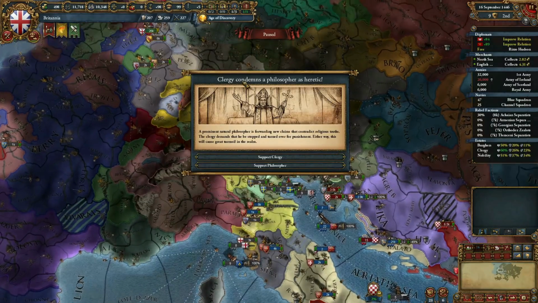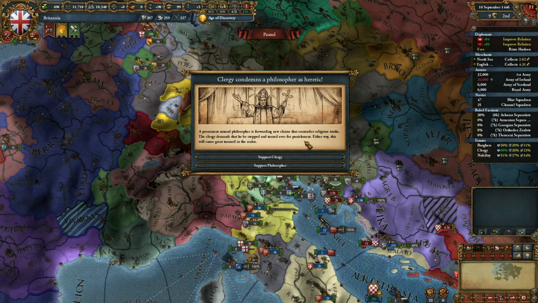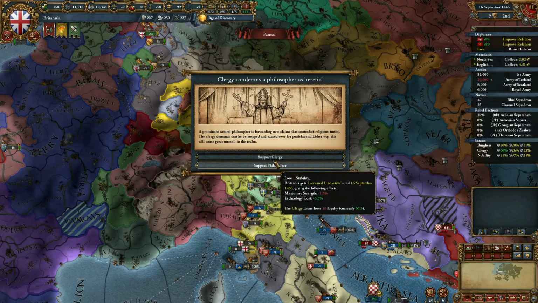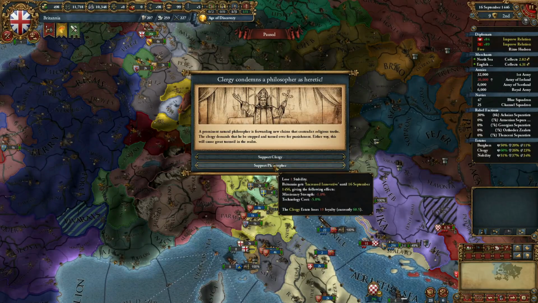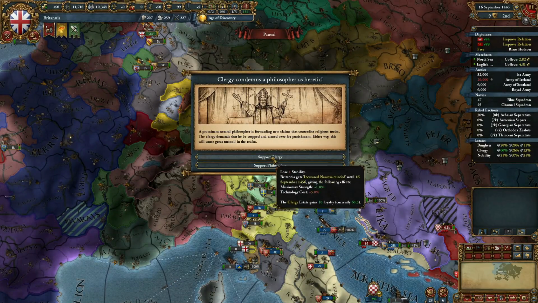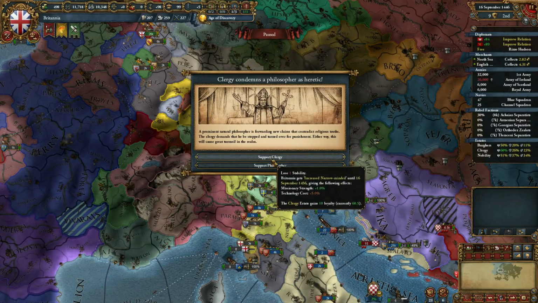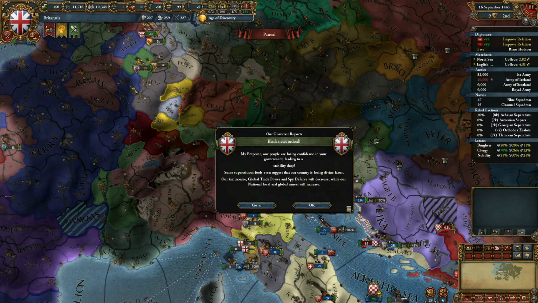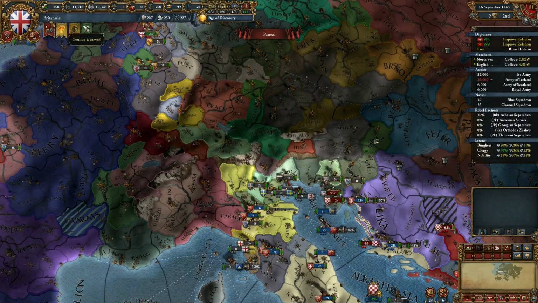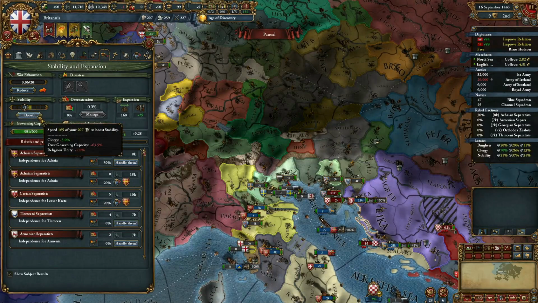Clergy condemns a philosopher as heretic. Prominent natural philosophers forwarding new claims that contradict religious truths. Either way, we're going to lose stability. The question is, do we want to get a bonus to technology or missionary strength? And we could lose 10 loyalty to the clergy estate. Ugh, this is going to hurt our technology costs, but right now I want to gain that loyalty to the estate. That gives me some things that'll be helpful later.